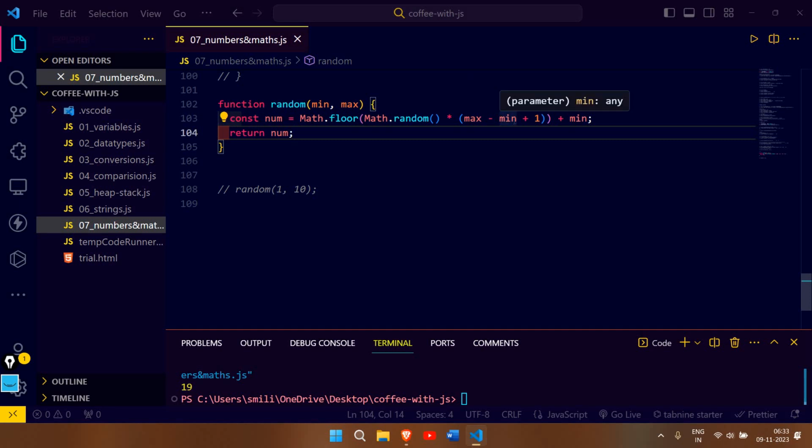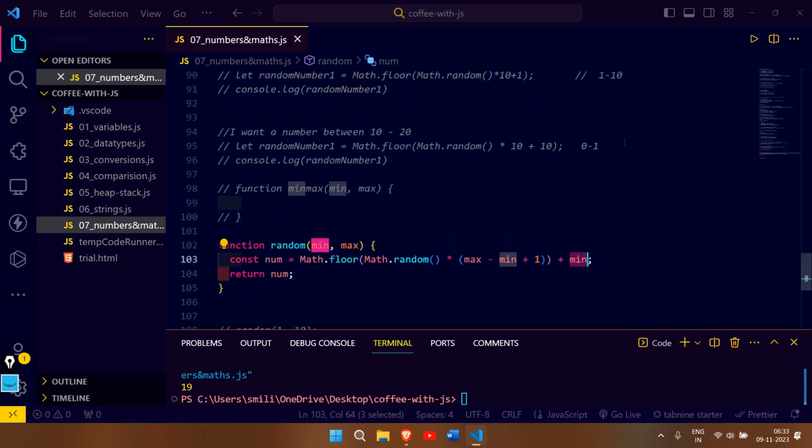And here I can see the MDN document for Math. This is there in my Math library only.